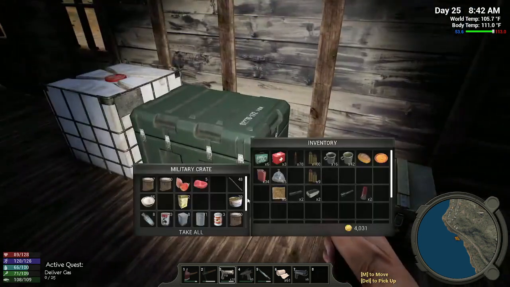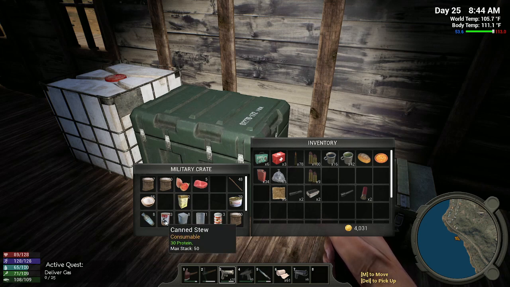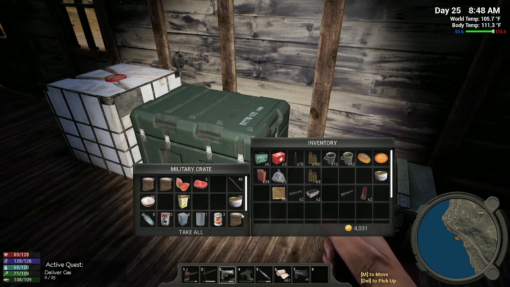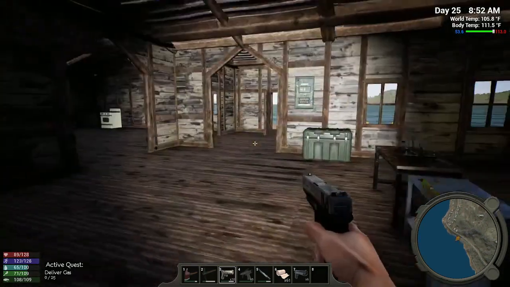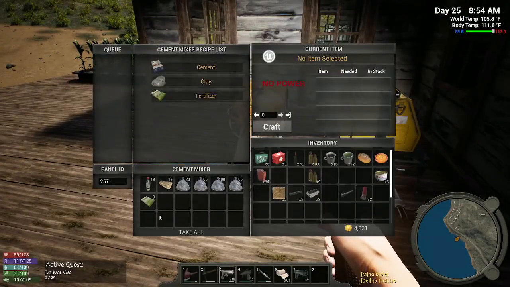Huh. Need foods. Okay, let's see. This is 10 thirst, 40 carbs. There's protein. So let's take 1, 2, 3. And then we'll take... That's protein. You know what? Let's just take some tuna, because that'll increase our carbs and our protein stats. And then those are both carbs. We'll find more food while we're there. So, yeah. Looks good. Let me get over to Jack. And then I'll bring y'all that. Let me put the spoiled food away. You can go in there. I gotta get more plant fiber.